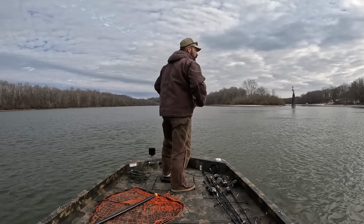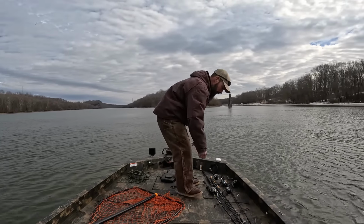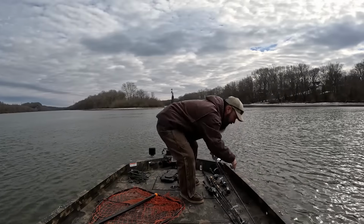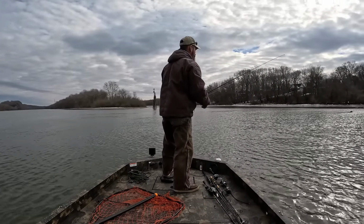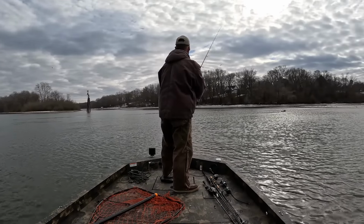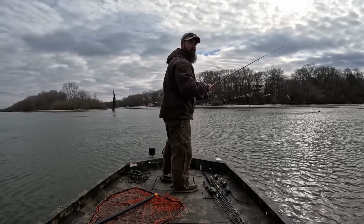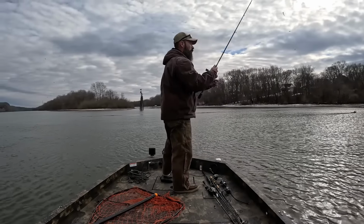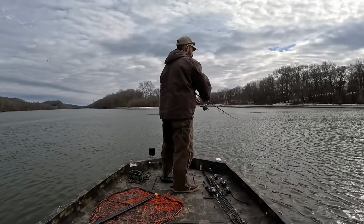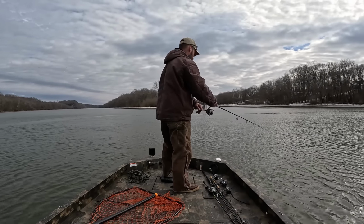And with any luck, get up here and catch us some. We don't need many. I'd sure like to catch us about 5 or 6 skipjacks. We got a lot of current today, which is to be expected. So we're going to be fishing a lot of holes, probably find some current seams, stuff like that. But first things first, we got to try to find us some bait.